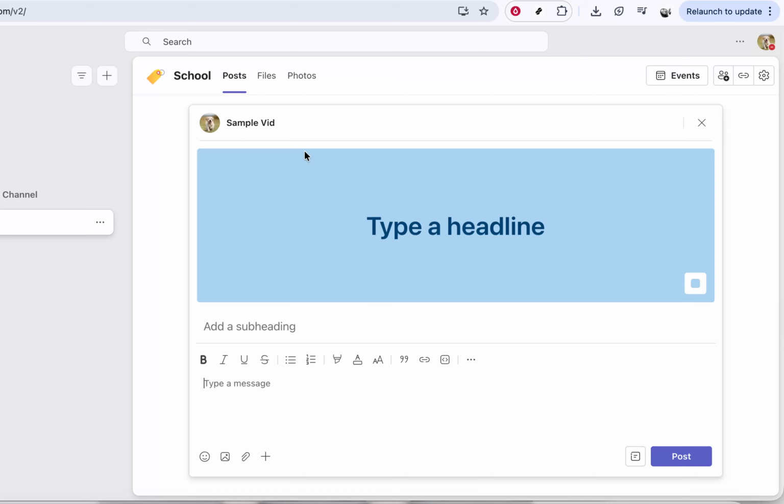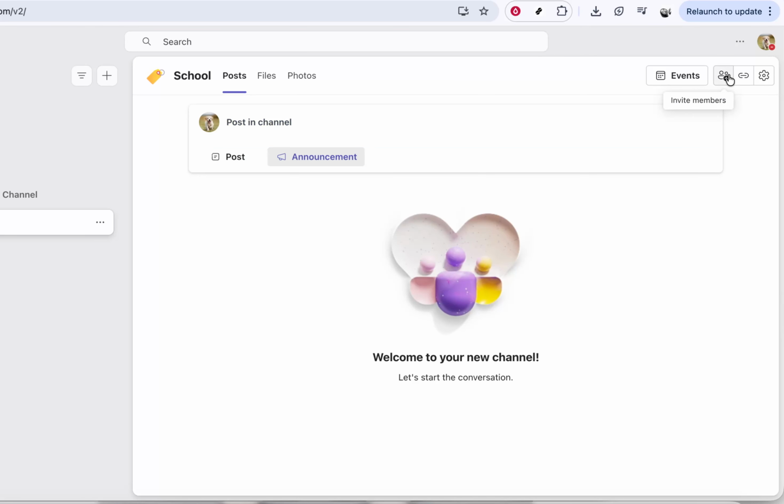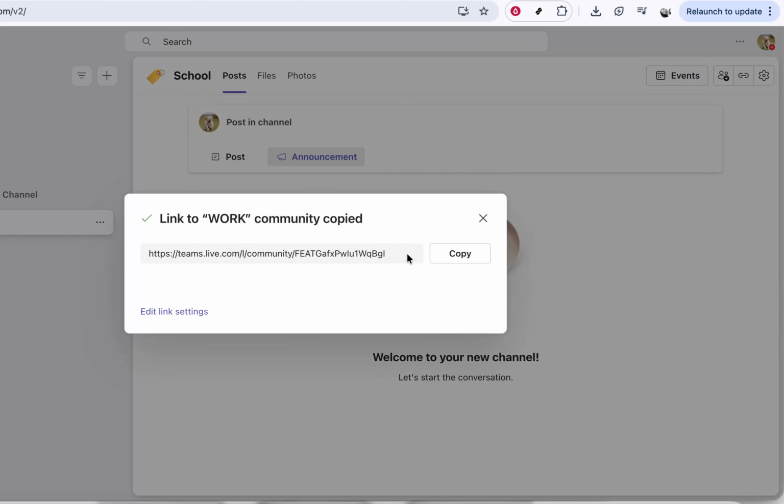You should see an icon that represents sharing a join link. It often looks like a link or a share symbol. This icon is what you'll use to generate an invitation link for others. Move your cursor to that share join link icon and click on it. This tells Teams that you want to create a reusable link that people can use to join this specific channel.